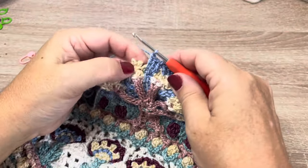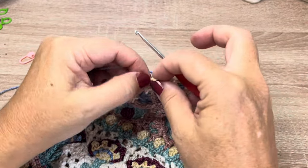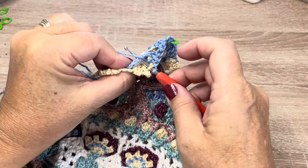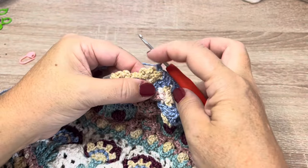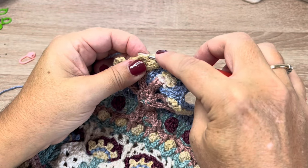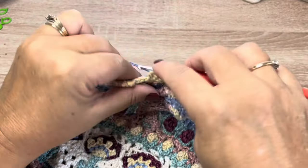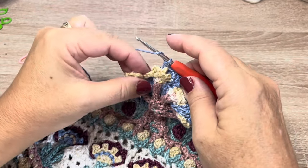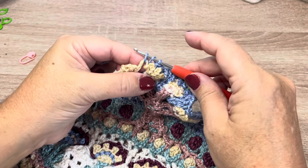Then for the fourth branch, skipping that first slip stitch and the chain 3, back loop only, single crochet in the slip stitch and that chain 5 of row 9. Skip the next chain 3 and, another back loop of the next slip stitch and the chain 5, single crochet. Double crochet in that next chain 3.